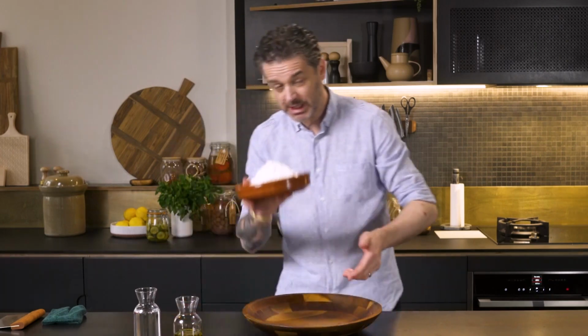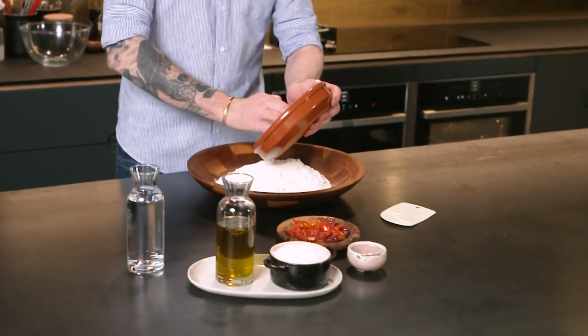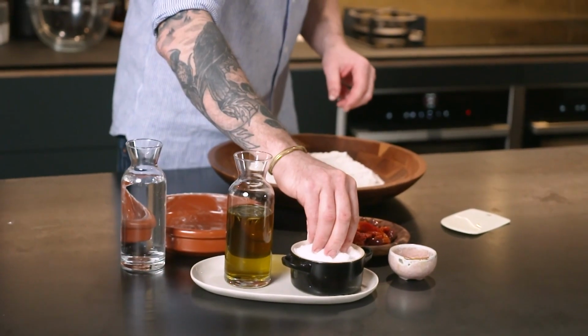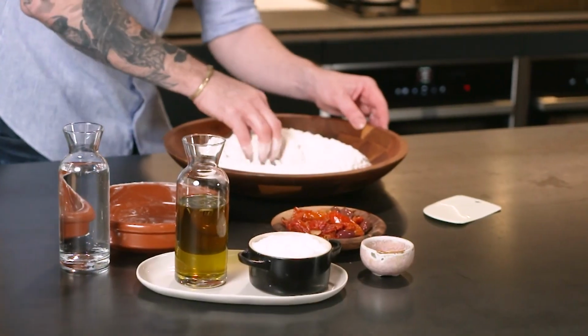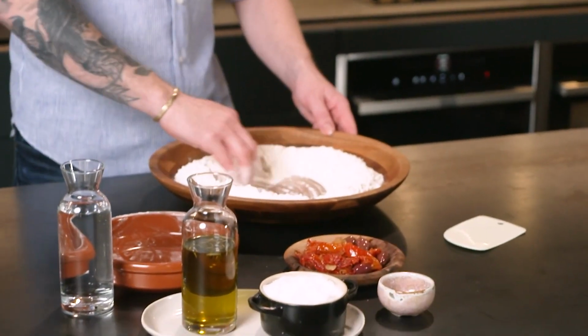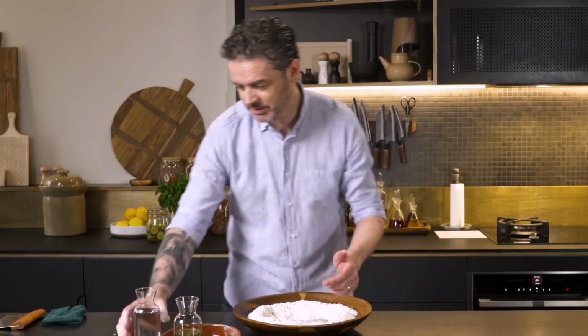Now, let's start with 500 grams of bread flour. So we're just using standard bread flour. Makes our dough elasticy and brings the gluten out. We're gonna do salt. Now, make a little well in the middle. And you can do this, if you've got a stand mixer, feel free. I'm doing this by hand because I like it.